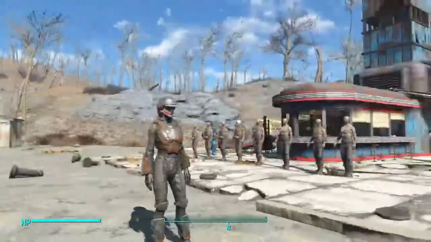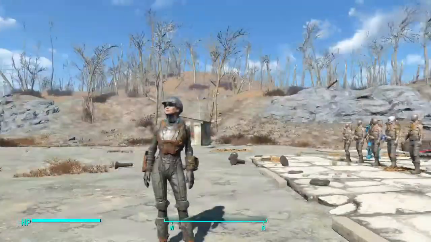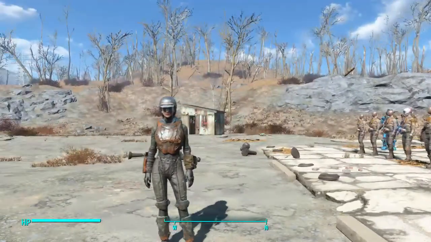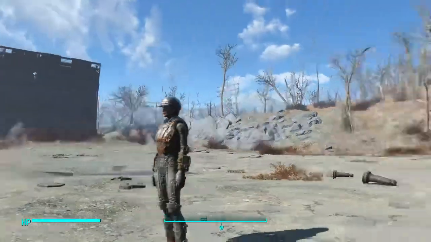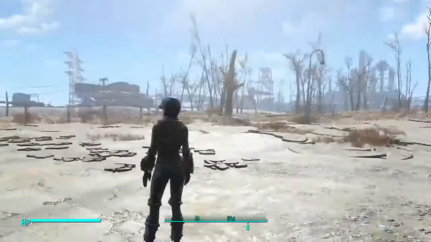This is standard metal armor. Like most of the metal and raider armors, you can get this at merchants. You can get this off of raiders or other hostile NPCs. It's a good set. I like it a lot.